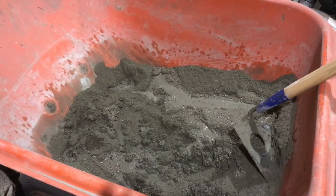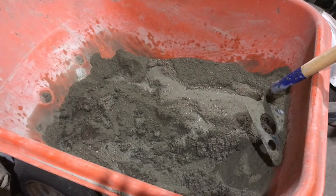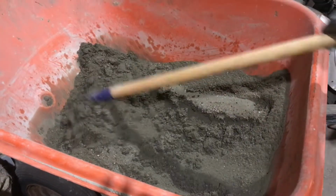Now you add the water and you just start mixing. It's a low slump mix. It's not like mixing concrete. Very low moisture.